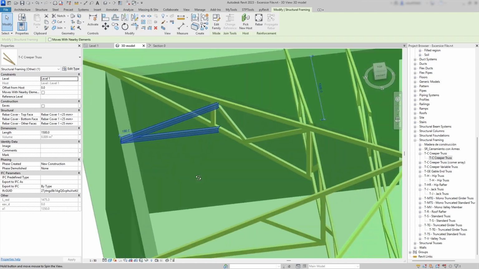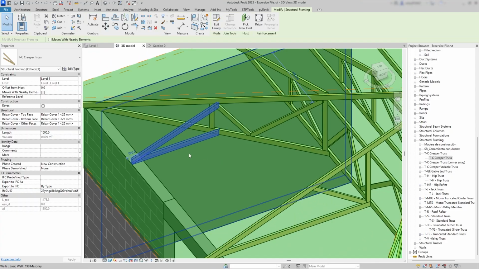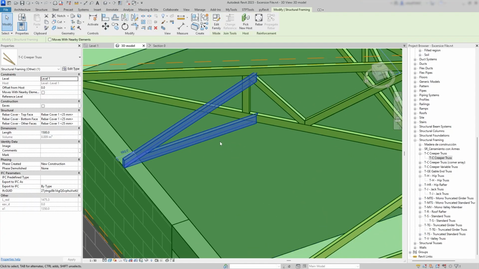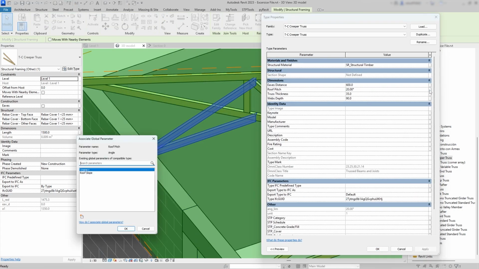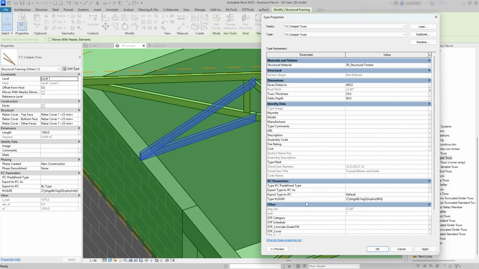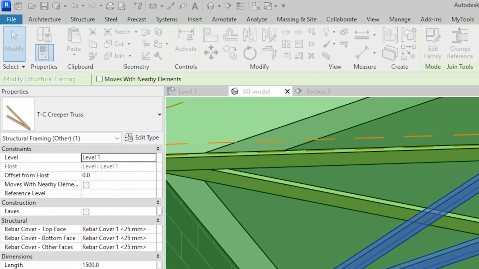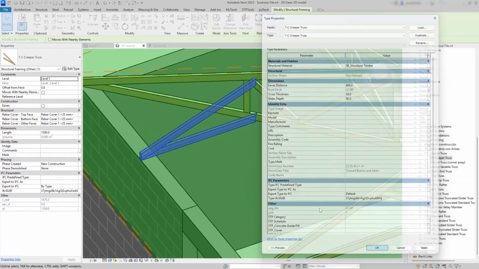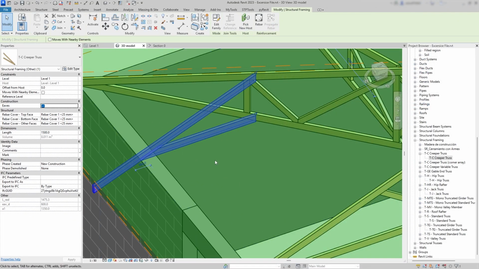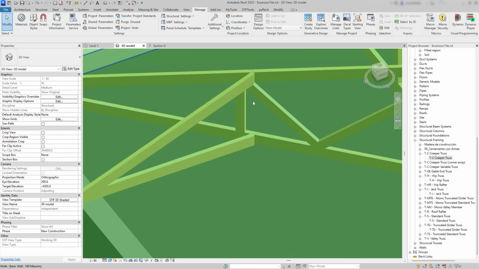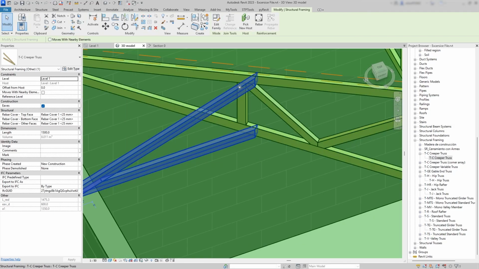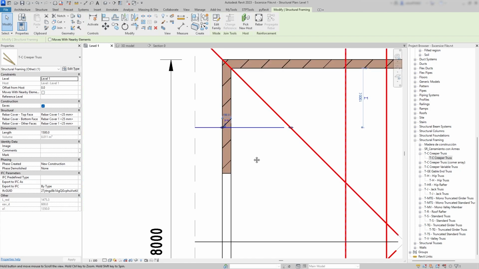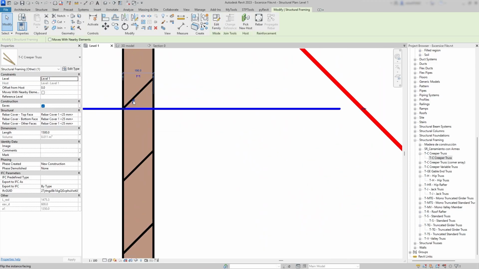As you can see, this truss is made up of just 2 timber members, which are usually so short that they don't require diagonal elements. These trusses include all the parameters we've already covered for the previous trusses: truss span, whether or not to include eaves, and their spacing. And because these trusses always connect to hip trusses, they will always have a 45-degree cut at the end. If, as in this case, the cutting angle is not oriented correctly, we can simply go to the plan view and use the mirror controls to correct it.